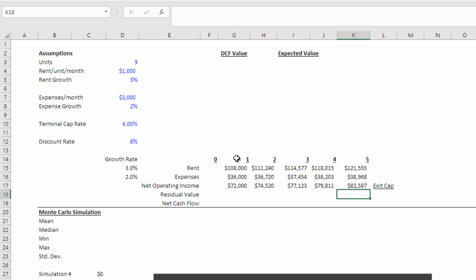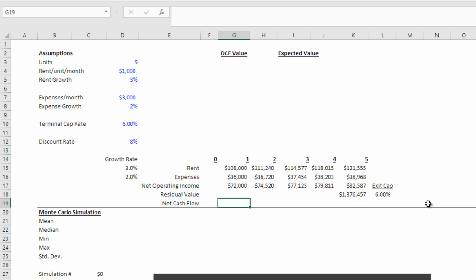Last, we're going to finish off our DCF for the most part here. We're going to determine the residual value. What are we going to sell this for at the end? Well, we talked about the 6% cap rate being kind of the middle between the 5.75 and the 6.25, where we think cap rates will be at this point in time. So we're going to take NOI in year 5. Now, I realize convention is to use the next 12 months, but in this case, it'd be simple. We're going to use trailing 12 months, and we're going to divide that NOI by this yet-to-be-determined cap rate, and it gives us this residual value.